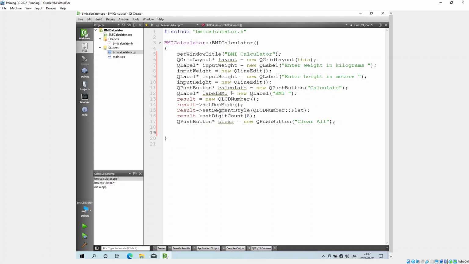And so the way that you do that is you go and put out this layout, and you now assign all of them. So the first one, we're going to say add widget, and we want it to be our input weight. Okay, so our first widget's our input weight.